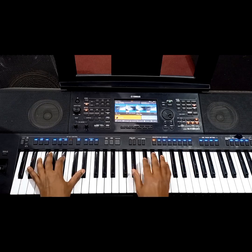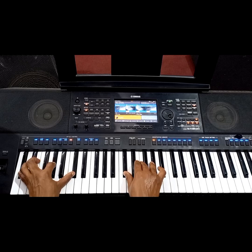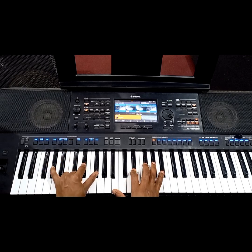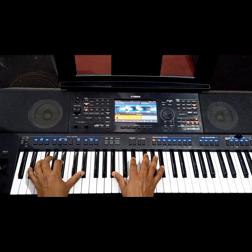So the first chord is I enter. You start with the 6. I enter the Holy of Holies. That is 5. And then you go to the 2. I enter through the blood of the Lamb.